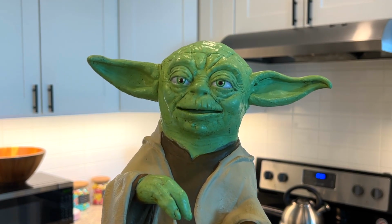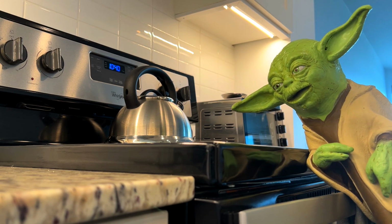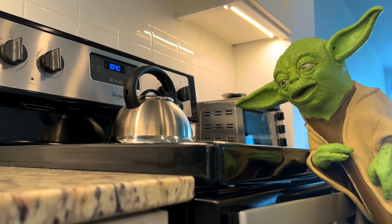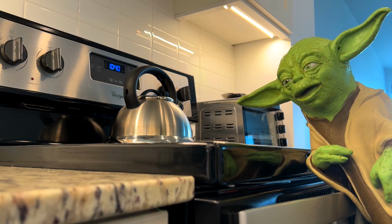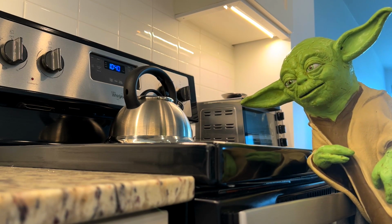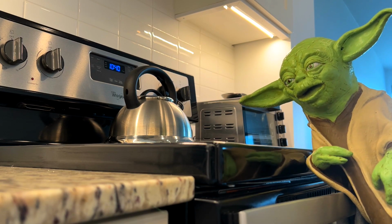Anyways, here we go. So, this is a kettle. And when you fill it with water and then turn on the stove, it will boil the water. And once you boil the water, you can then proceed to the next step in cooking a fresh pot of coffee.